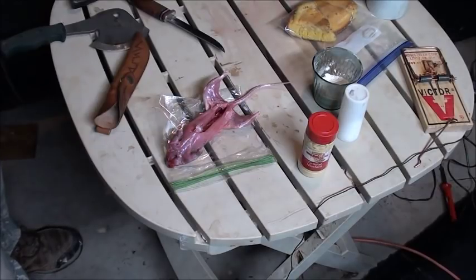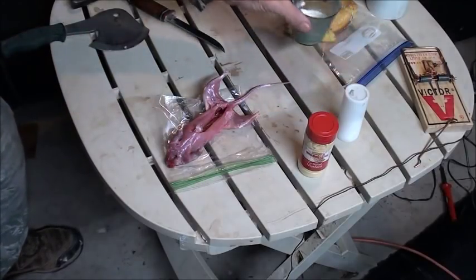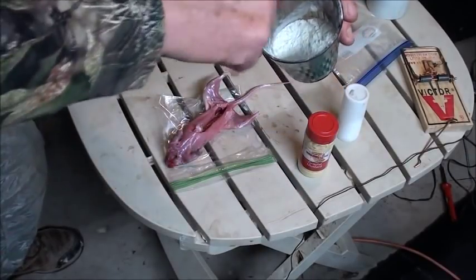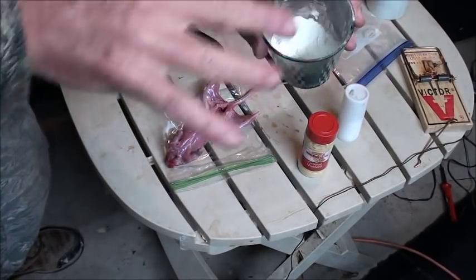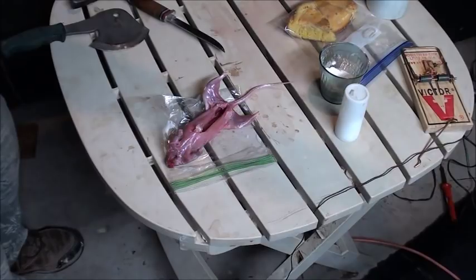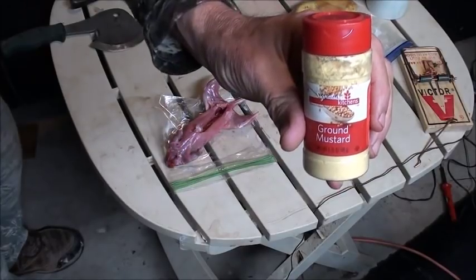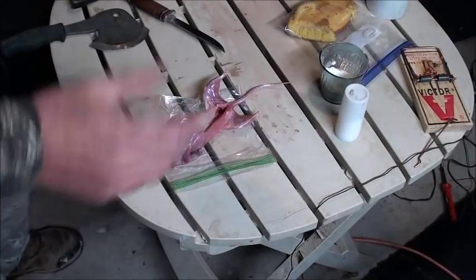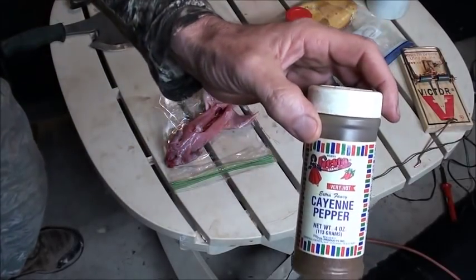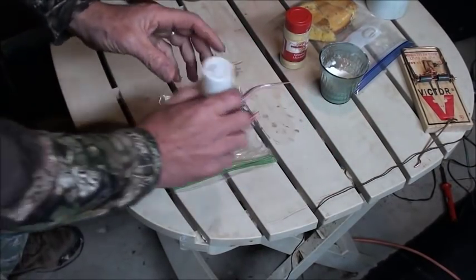And today on Cooking with Wes, we have a rat that we're going to try to bread. We're going to use a little bit of finely ground wheat product, aka flour. We have ground mustard. Camera, where's the camera? Ground mustard powder. Why is that upside down? Oh, wait, it's because my viewfinder's upside down. Don't worry about it. The ground mustard, the cayenne pepper, and the standard iodized table salt.